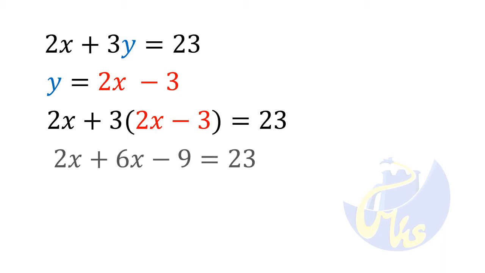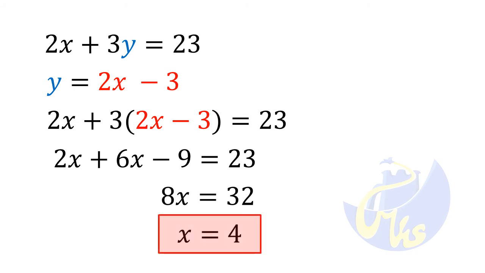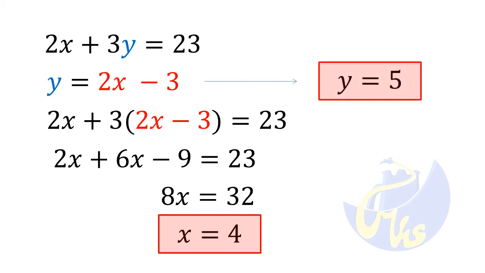So by expanding the brackets, I'll get something involving just x's and numbers. I need to collect terms and rearrange a bit, but I'll gradually get down to that x equals 4. Now in this type of work, once you have got that first value, it's usually easier to get the second one because of the second equation that we were given and how it's set up. So using this one, now we know that x is 4, we can work out that y equals 5. Again, check if you want to, by substitution this works, but this is usually a bit trickier for some.